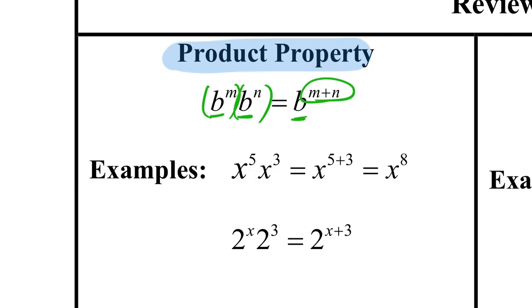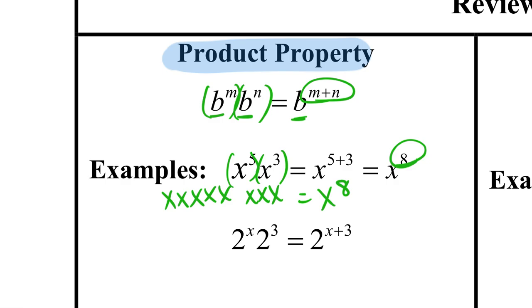For example, if you had x to the fifth times x to the third, that would be like saying 5 x's times another 3 x's gives you a total of 8 x's. Well, 5 plus 3 also gives you 8. And vice versa. If you knew that you had 8, you could split them up into 5 plus 3. You might also split them up into x to the fourth times x to the fourth. Any combination that gives you that 8, you could do x times x to the 7. So we're able to move back and forth depending on what information we're given and what information we need.